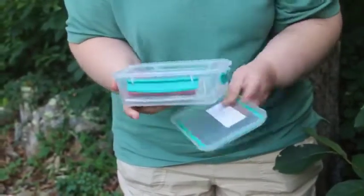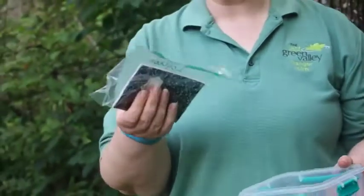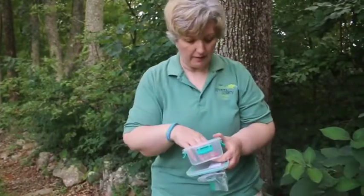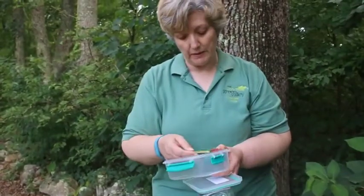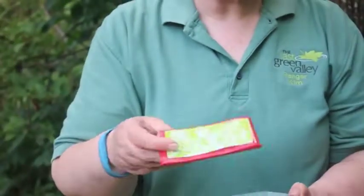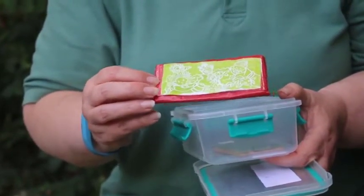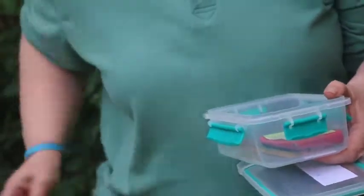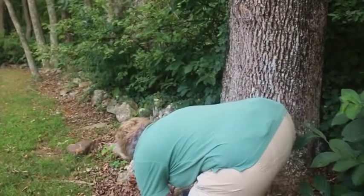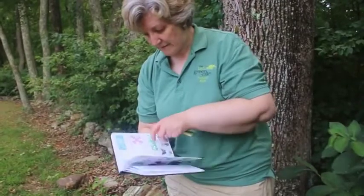Here's the box. When I open it up, inside is the logbook in a plastic bag, which is important - the plastic bag protects it from water that may get in. And there's a hand-carved stamp. Here's what the stamp will look like when I stamp it. At the bottom of the clues it said to bring green ink, so I have my green ink. I take my logbook and go to the next open page, then ink my stamp.